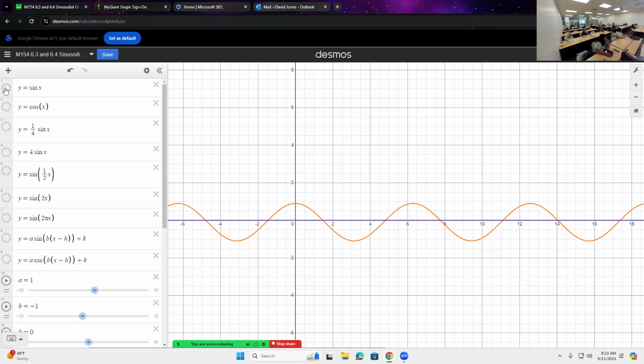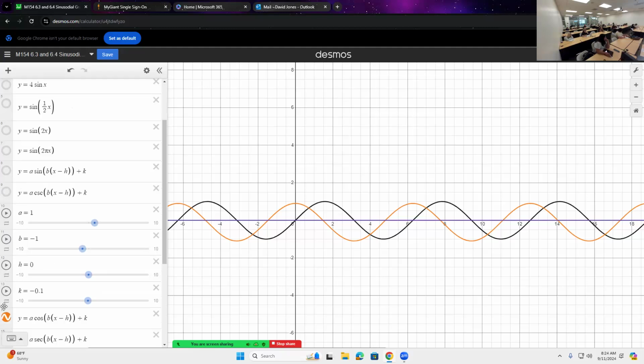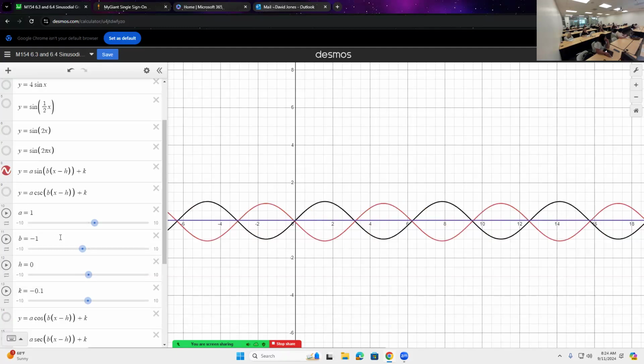Watch what happens with sine. There's the original sine. There's the sine with B equals -1. So cosine didn't change by having that negative number in there, but sine does. Sine is an odd function. In fact, what it's doing is it's flipping everything over the x-axis. It looks like it's flipping it over y, but it's really flipping it over x. Looks like it's flipping it over x, but it's really flipping it over y.